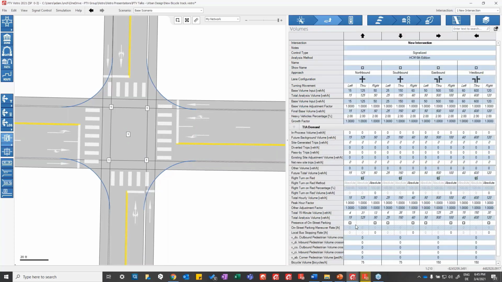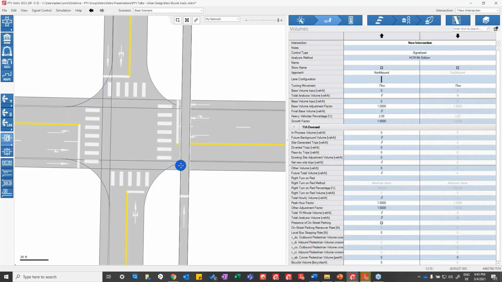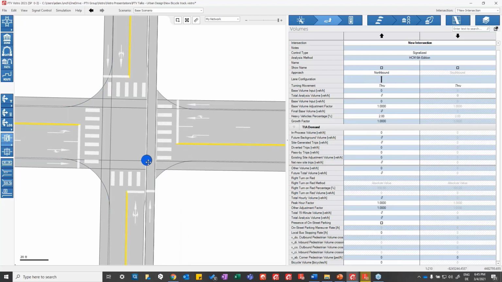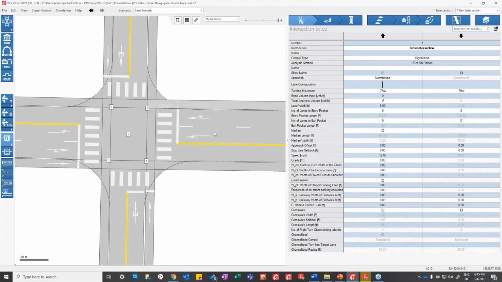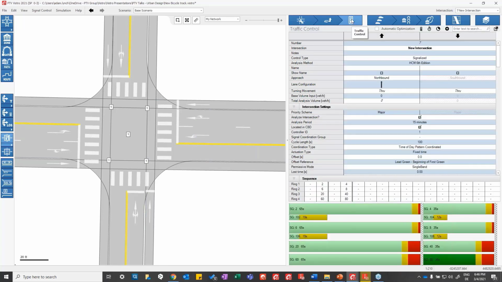And then I have the bicycle volume at this intersection in the main node as well. These subnodes that are on the quadrants, the only thing I need to do there is put in a different speed. For example, the bicycle lane's not going 35 or 25 miles per hour, it's going 12. So I can change the speed to 12, and that influences the time-space diagram, obviously. I don't have to worry about the volumes. I just have to put in the phase numbers.